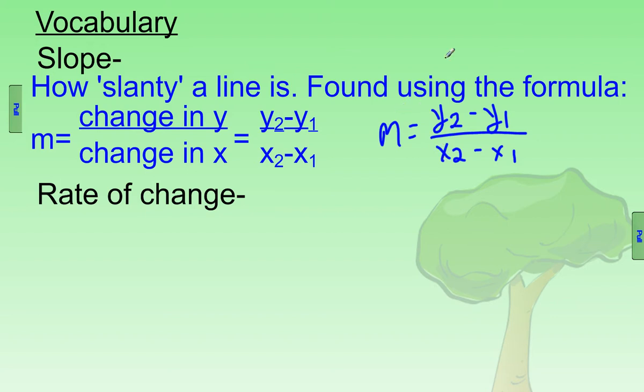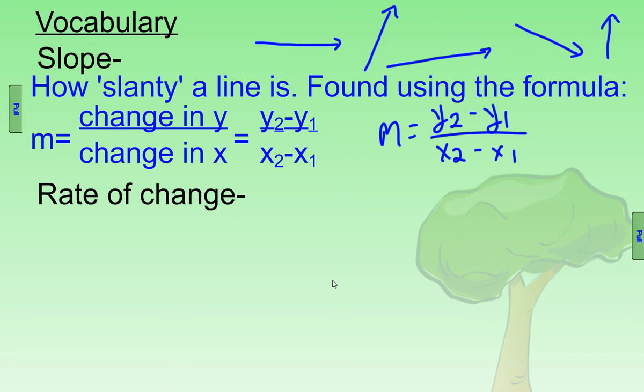This is figuring out how slanty the line is. Is the line really steep? Is it kind of more almost flat-ish? Is it going up like these two? Or is it going down like that one? Is it perfectly flat? Is it straight up and down? This equation can tell you all of that. It will become extremely important when we're talking about the slopes of lines or the equations of lines, because one of the best ways to describe a line is using its slope.